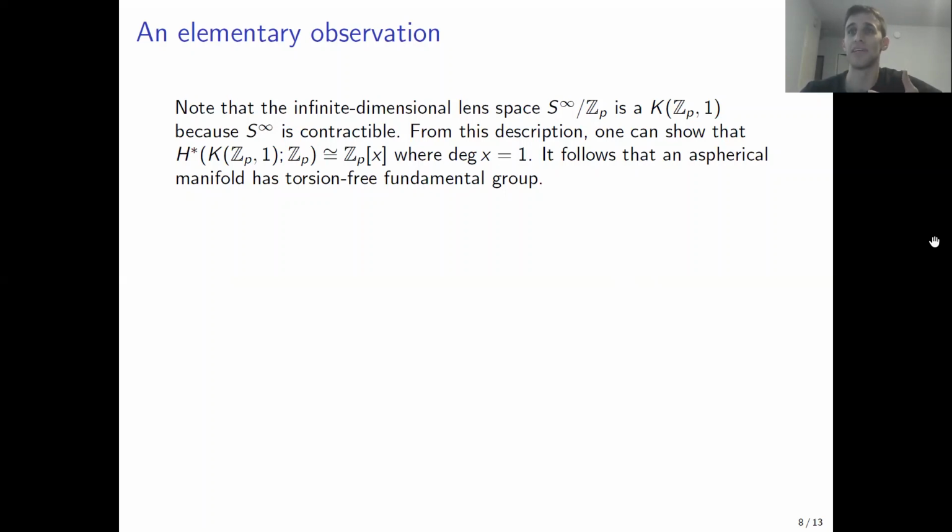From this description, you can calculate its cohomology. And what you see is that its Z/p cohomology is generated by a degree 1 generator, and it's freely generated. This is maybe more familiar: if you take p equal to 2, then this quotient is RP infinity, the infinite dimensional real projective space. What changes from infinite dimensions to finite is that the cohomology ring of RP^n with Z2 coefficients is generated by a degree 1 generator, but then you have to truncate it at a certain point because it has to vanish above the dimension. But if you have infinite dimensional real projective space, you don't have to truncate it anymore. You just get the full Z2 generated by x. And something similar happens for an arbitrary prime, not just 2. So that's what this statement says.